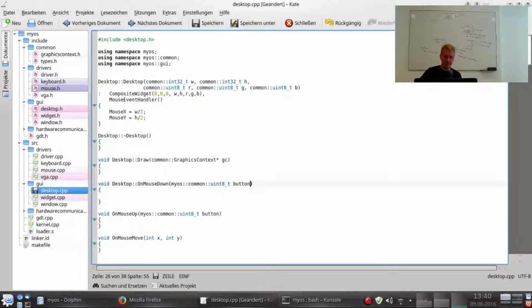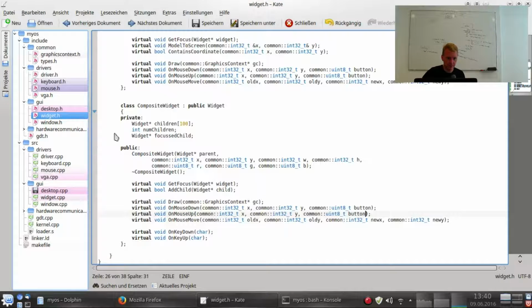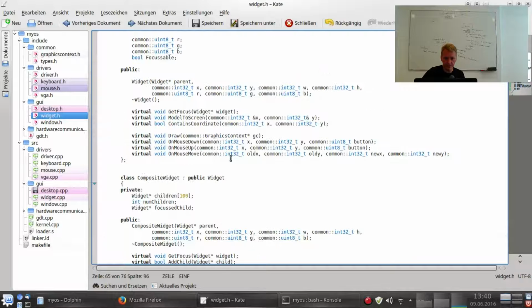It just has a button as parameter. This is what the mouse calls. So if the mouse does something, this is called, and this translates it to the widget form where you get the mouse position and the button.